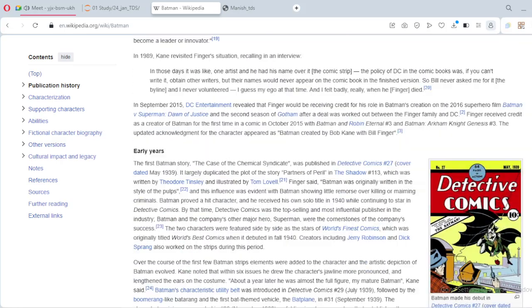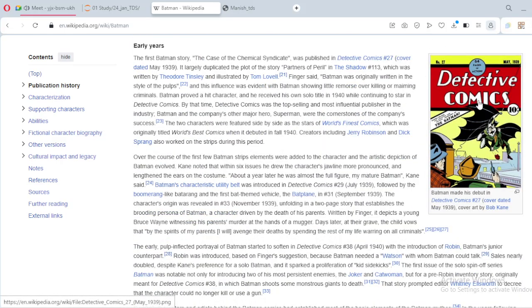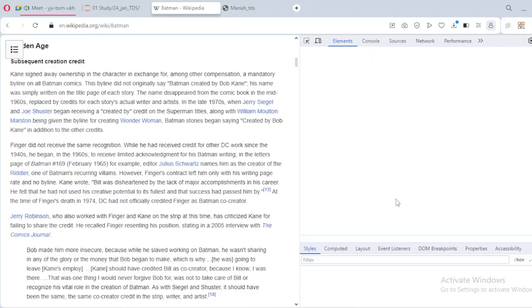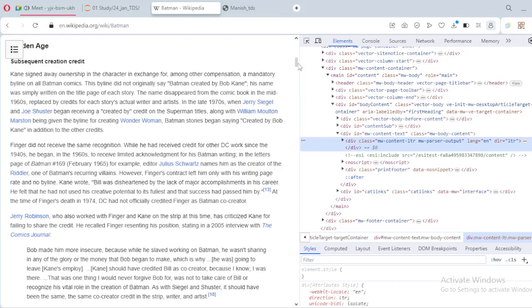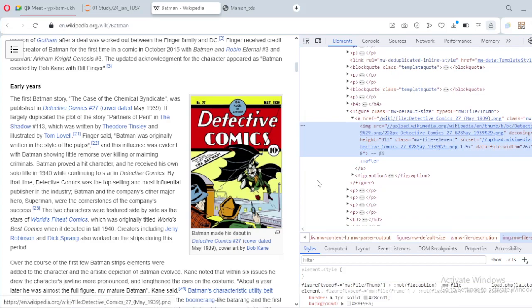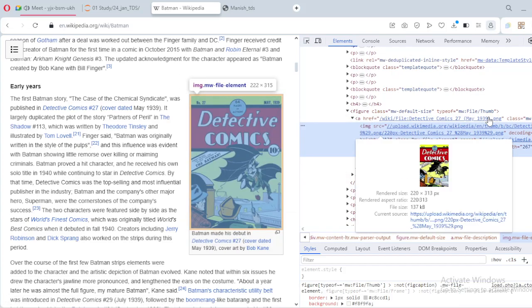Now if I am going to ask you guys that I need to find the entry for this cover, how can I do it? So right click, open inspect element. In some browsers it is also known as inspect, in some browsers it is also known as developer tool or dev tool. But generally it is inspect or inspect element. Okay, so how can I check this page? Click here on this dotted stuff, and click on it and see, yeah, it is here, image source. This is some image source.